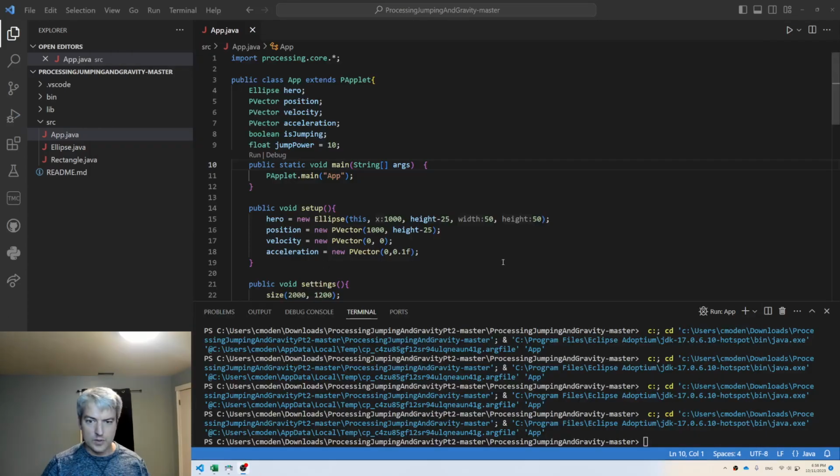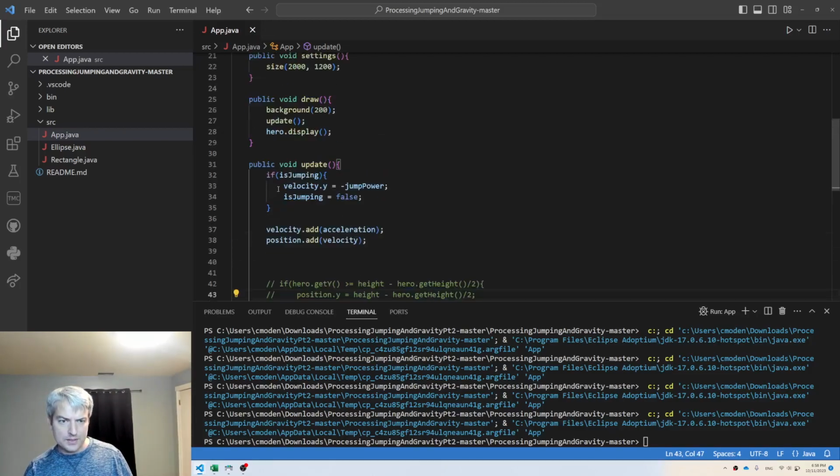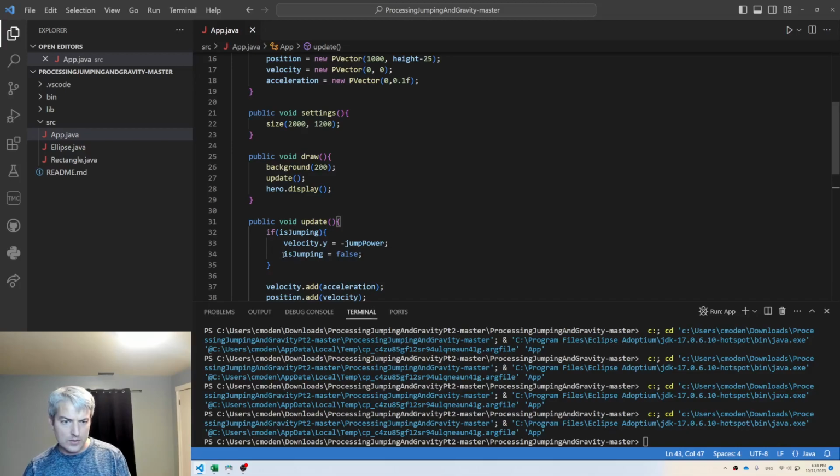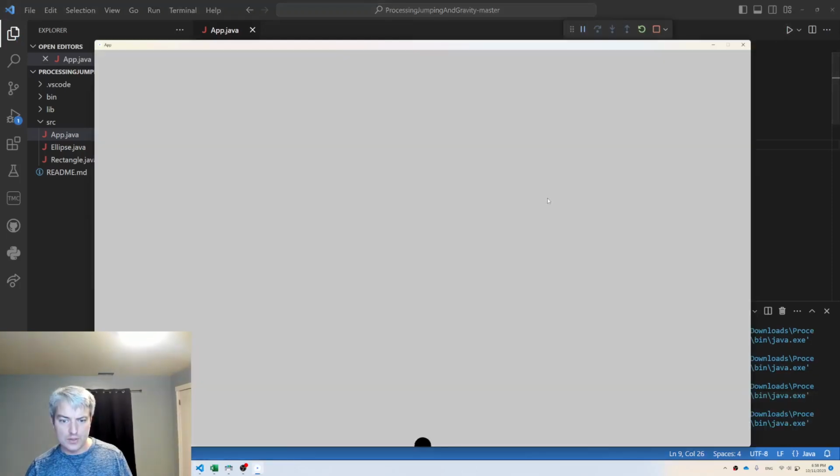Still not quite. So I messed around with it a little bit. I got rid of this part. I think this was causing our thing to just constantly be set to here. I think I did mess with that value a little bit here, but this now I think I don't need. I tried to see if that would fix it. I did set my jump power down. It was at 25. I set it to 10. So let's see if that works a little bit better here.